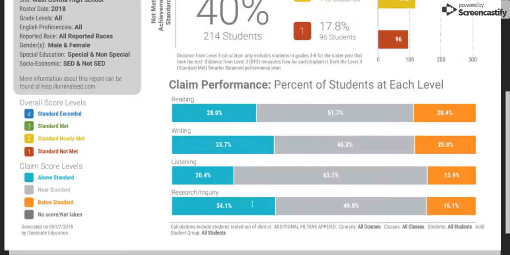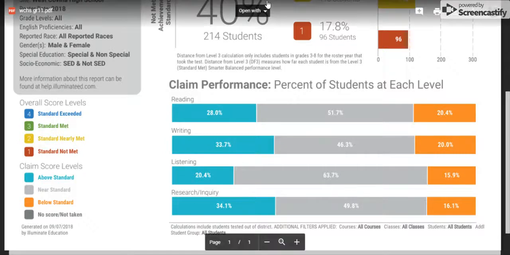Now you can notice research and inquiry and writing were our strongest points already. So automatically, this seems like something that all the grade levels, or at least the 9th grade and 10th grade levels, seem to have in common. They're going to focus their standards on there. But then you see the lowest area of achievement was listening. So I might want to focus on the listening standard for the seniors.